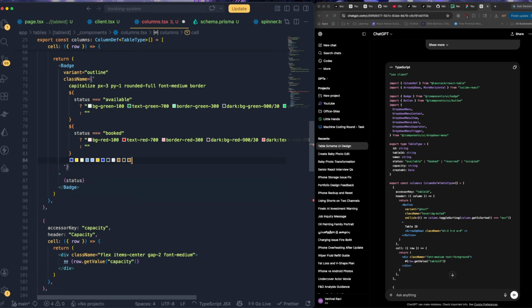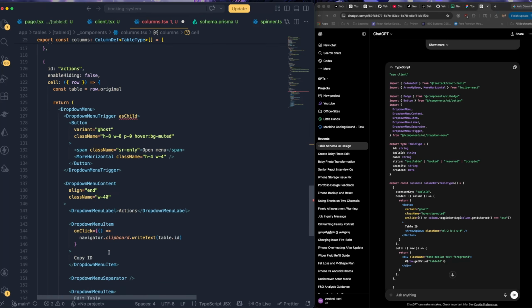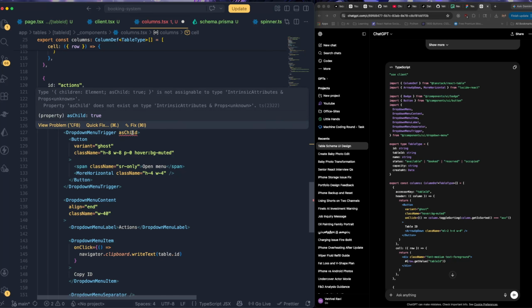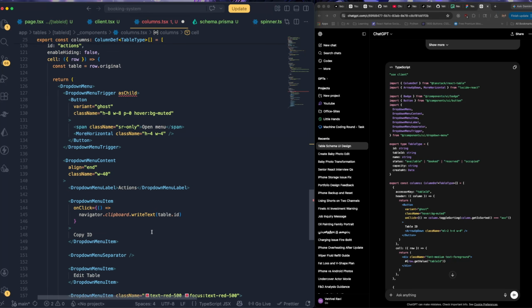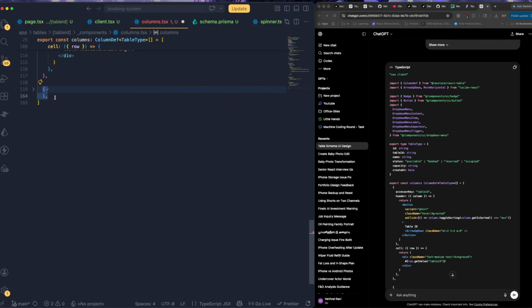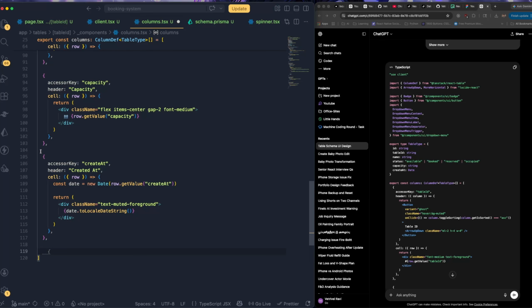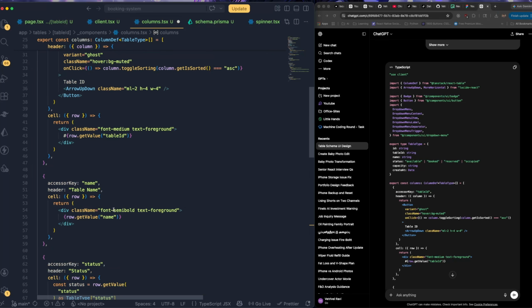Then the actions, the dropdown, what is this? The ID actions are not necessary in our case. I'm simply going to delete it because I don't need any actions at all. Then I don't need the last column either, so I'm going to delete this. Okay, so this is the thing.